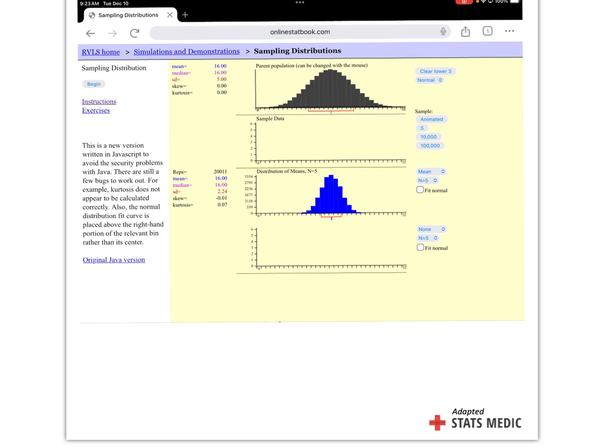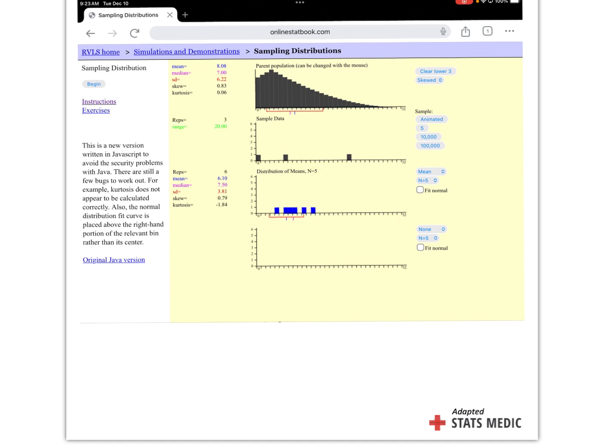So then the question becomes, what happens if it's not normal in shape? So we're going to change this up. I'm going to change this one to a skewed distribution. This is right skewed, all right? What happens if I take samples of 5 and do a bunch of them? We can't see enough yet, but let's say I do 10,000 of them. It's kind of normal, but it's still kind of skewed too, right? So it kind of looks like the original population. This is too skewed for us to use normalcdf, so it's still an issue.